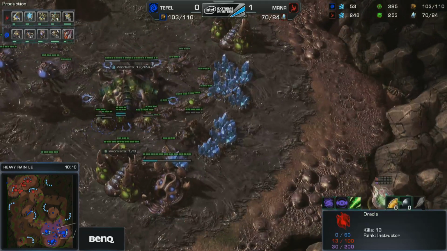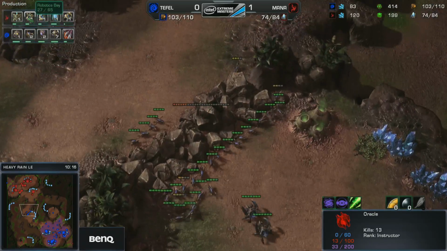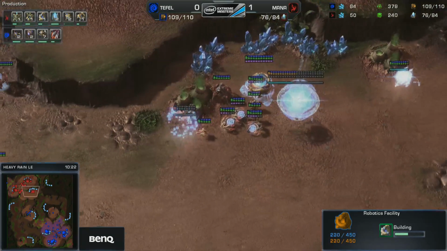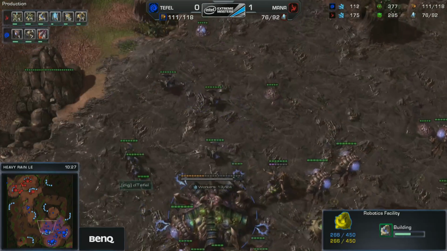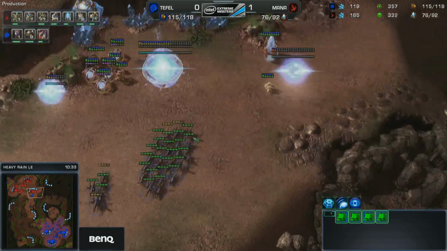MaNa needs pylons down. He needs to get cannons down there as well, but one structure I do not see right now is the Forge. He doesn't have a Forge. He cannot cannon. He cannot defend this third base with the cannons. It will have to be only units. And if Tefel, again, is able to break this third... Yeah, it's going to be sad times for him.